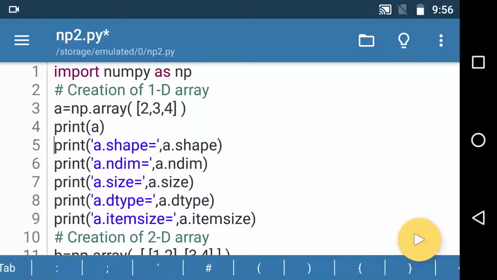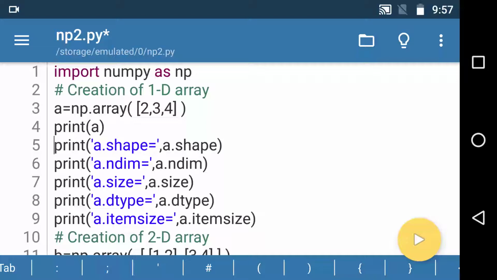In a nutshell, we can understand the operations of Numpy array. How to create a 1D array. You can see, for working with Numpy array you have to first import Numpy. Import numpy as np. Then you can create a Numpy array using a list: a equals np.array in parenthesis, square bracket 2 comma 3 comma 4. This is 1D array A. You can print it with the simple statement print A.